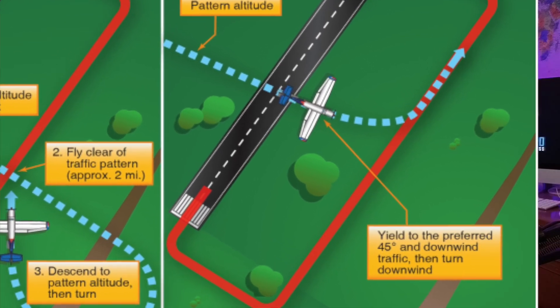I actually prefer the teardrop entry — I don't have that 2,000-foot constraint overhead. But I've been on downwind and had somebody use the alternate approach, crossing right over the runway, call 'turning downwind,' and I said 'Hey, I'm on downwind.' They said 'We don't see you, turning downwind.' I said, 'I'm the guy directly in front of you.' They were basically going to come right up on my tail. That alternate method is perfectly valid when the airport's not busy, but it does require you to give way to aircraft on downwind or entering on the 45. If you get in that spot, do you have a plan? A left turn would be a problem, a right turn would be bad, and going straight's not great either.